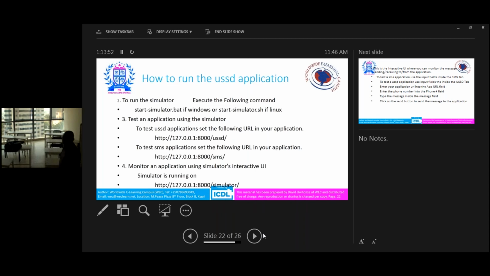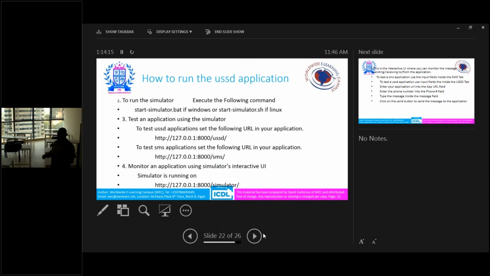So it opens, the simulator is open, providing the interface where we can put our phone number, our shortcode, our request, our URL, our username, our password, whatever we need to put. So you will see it when you install.